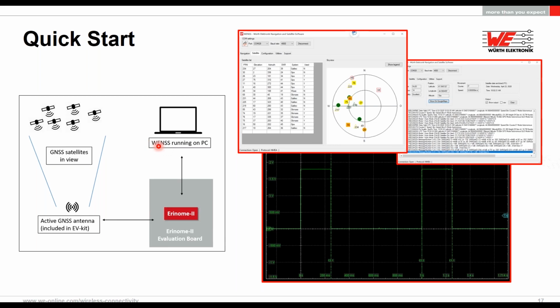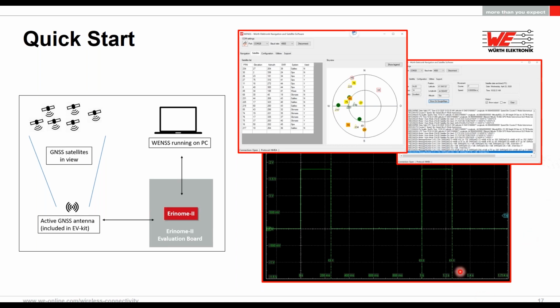Before we start with this live demonstration, I would like to shortly discuss this picture here on the right. This is a screenshot from a measurement which we made in our laboratory. And what you see here is the so-called 1 PPS signal. This signal is sent by the module on a corresponding pin as soon as at least 5 satellites are tracked and position is calculated with at least 5 satellites. This signal is the best solution to use for timing applications. That means 1 pulse per second is sent by the module, and this signal can be used for precise timing to control external devices in your application. And every time we talk about time synchronization, the best solution is to use this signal.